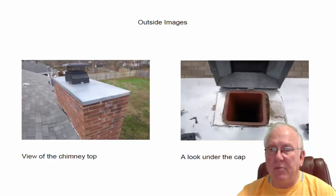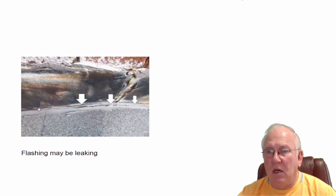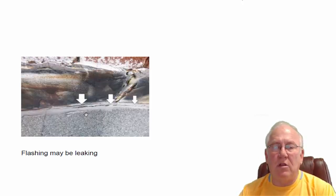Let's go up on top. They chose to put a metal top over the concrete masonry fireplace. That's pretty strange, but it's not hurting anything and it's certainly keeping the water out, so I'd give you a pass on that. Once I took the cap off, you can see what's underneath — it's a traditional flue, and if you peek down in this area you'd see the old cement crown. But now it's all covered up and doing its thing, so no problems there. In the flashing behind the chimney, there are a lot of cracked areas that should be caulked to keep you from having a water leak, so something for you to think about.